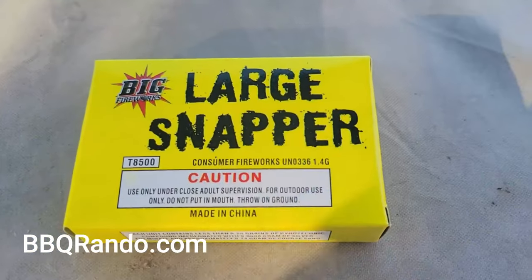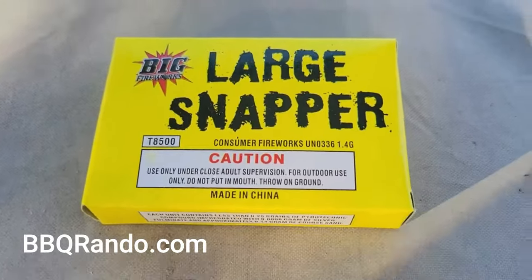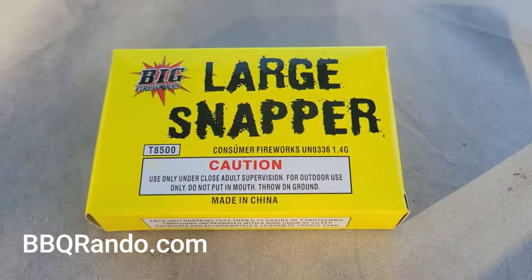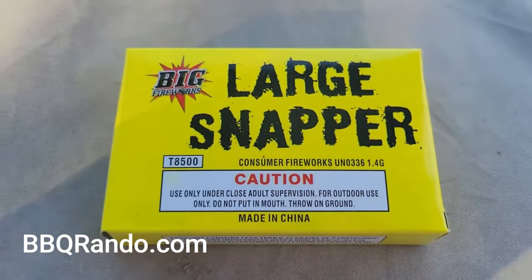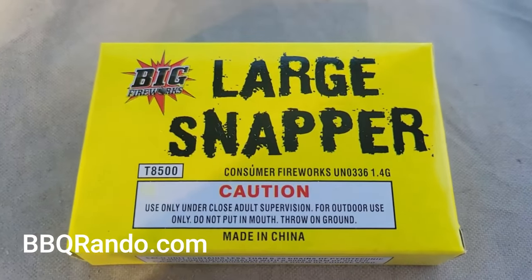And today on the BBQ Rando Ranch, we are doing a special novelty firework demo for you. And you can see right here, it's Big Fireworks Large Snapper.